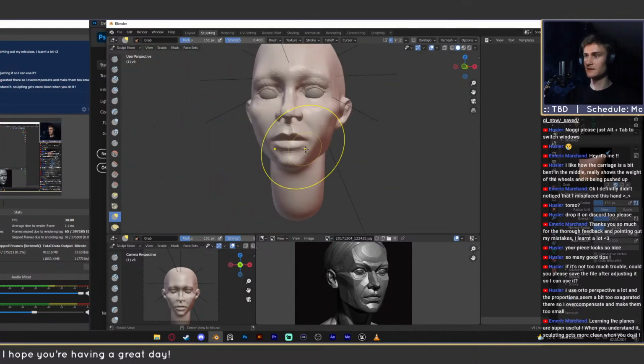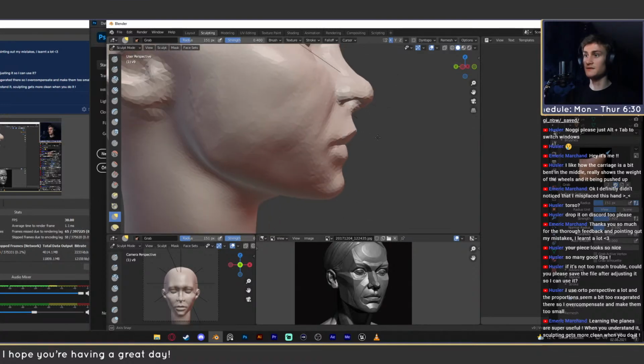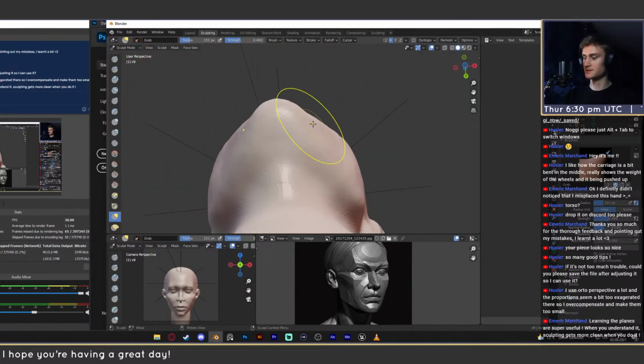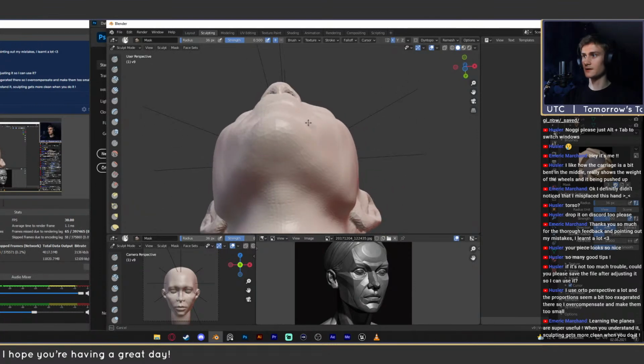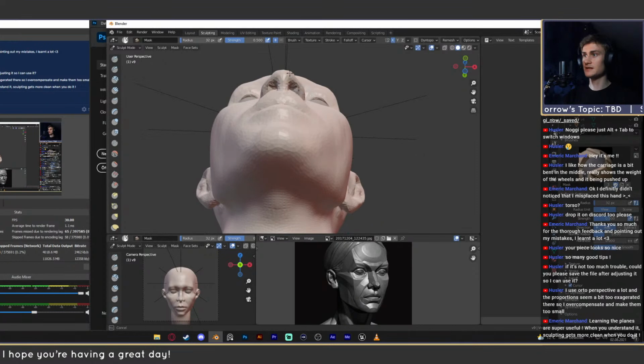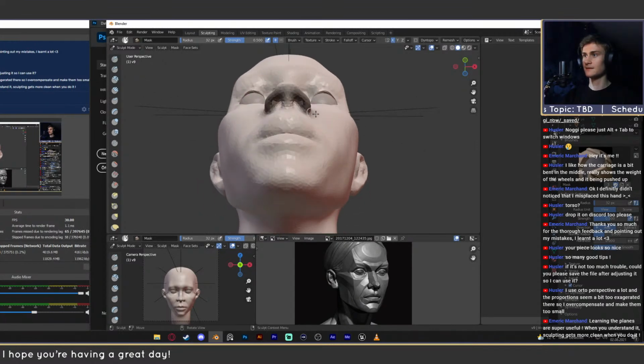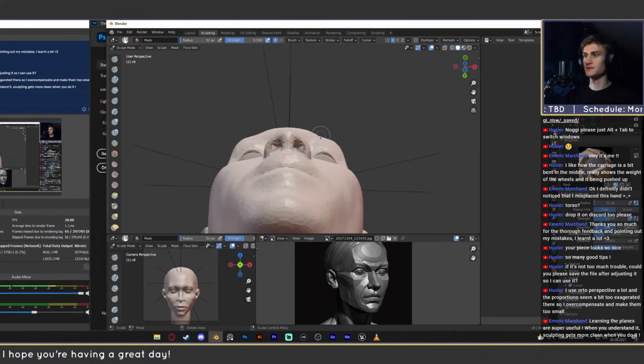In general, the face is, even in the front, a V shape. So not only is the jaw a V shape, the lips also are a V shape, like this. The nose is a V shape, like this. And then the forehead is also a V shape, like this.